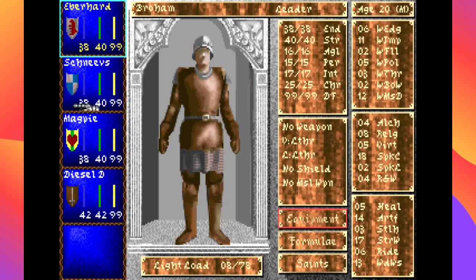We may switch the chainmail to Broham and give Schneeves the other stuff. We'll see. Alright, but he's gonna be probably doing more because he's got the impact weapon. I don't know. We'll see. Remember that Broham is a little bit younger too, so that's why his skills are a little bit lower. So comparably, they're probably similar, but I think Broham can deal with the leather armor for now.